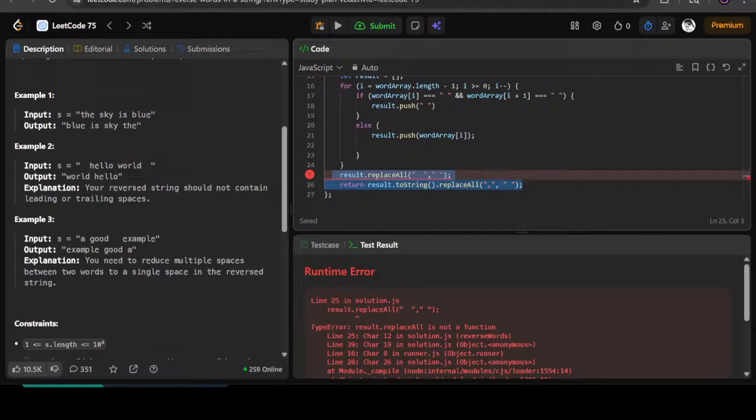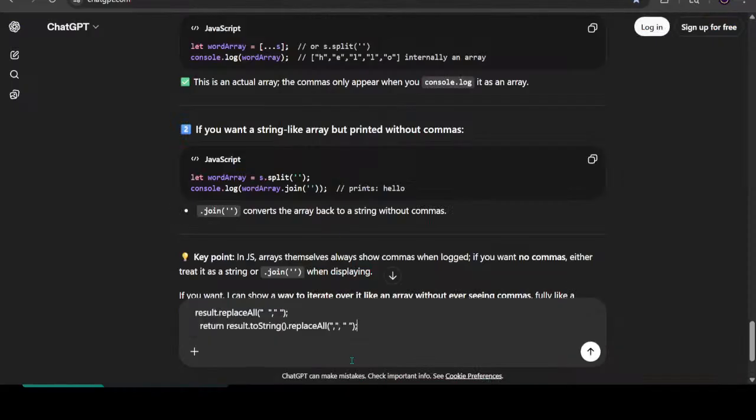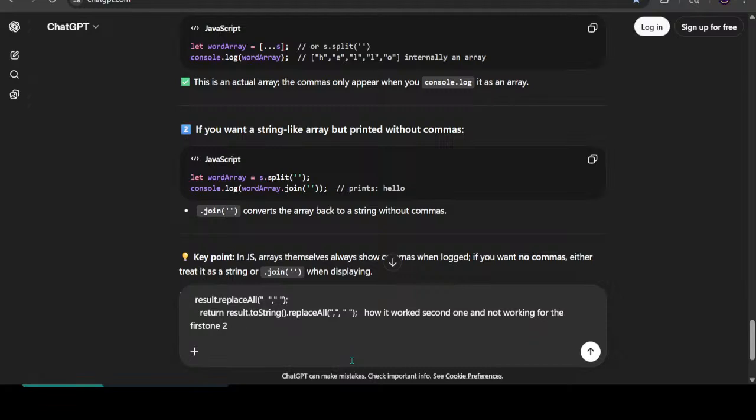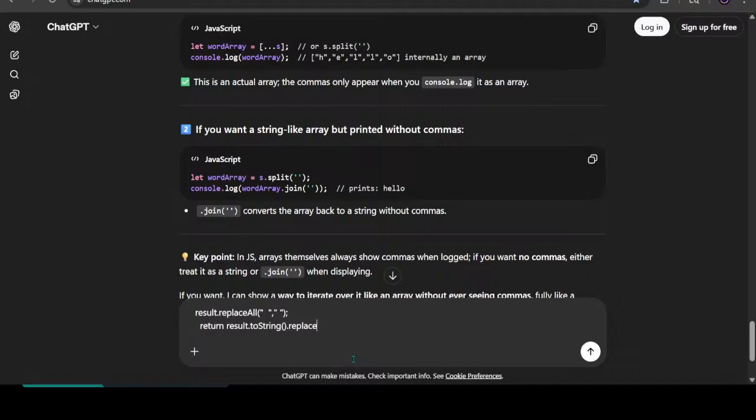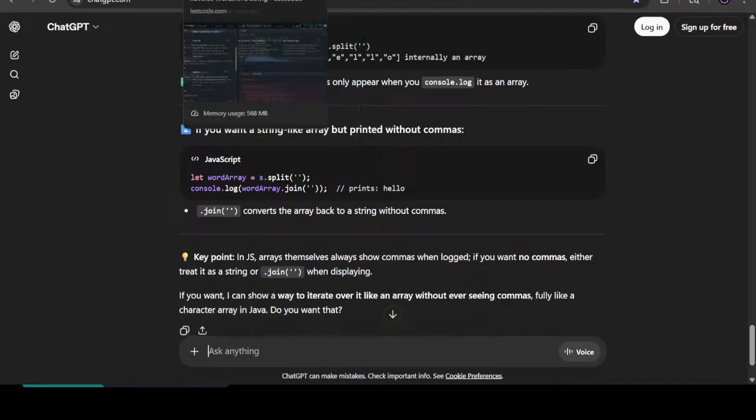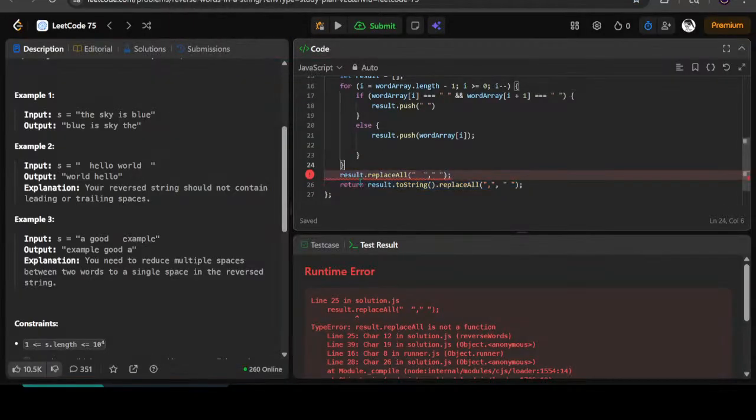Seriously, bro, how did it work before? The result does not have a replace function.